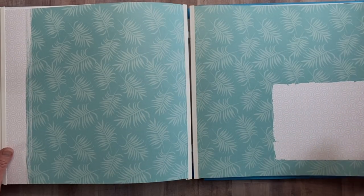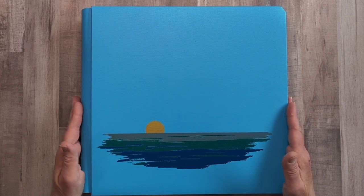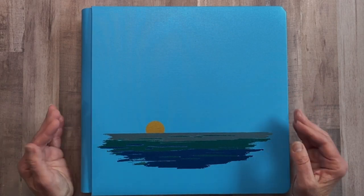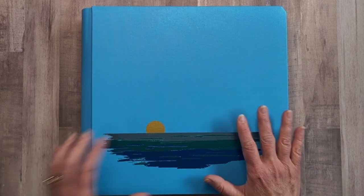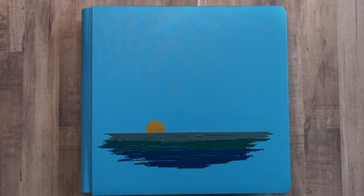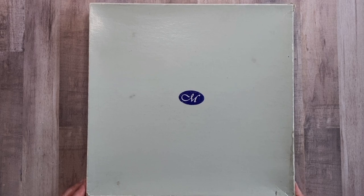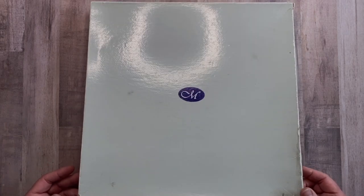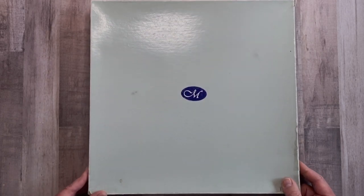I don't know if I'm going to need all these pages, but I have them and I'm very excited to get going on this project. I still want to be true to my style and add in things I like to make this photo album representative of how I scrapbook. Now let me grab the photos — does this box look familiar to anybody? It is beat up and tattered — back in the day this is what our albums used to come in.